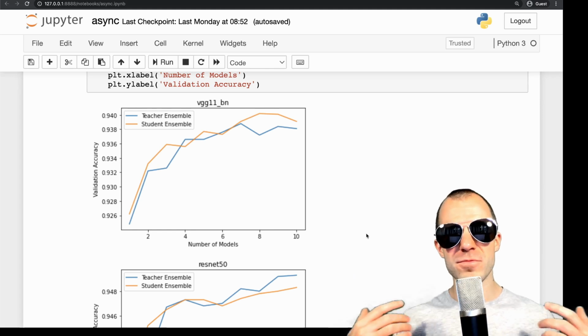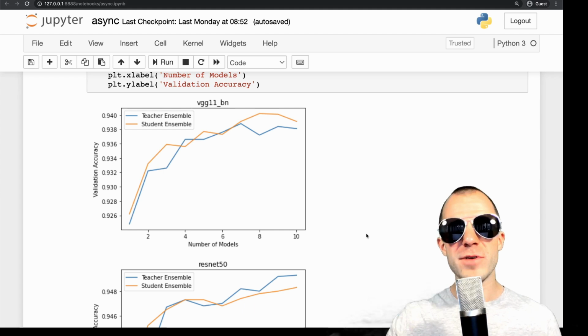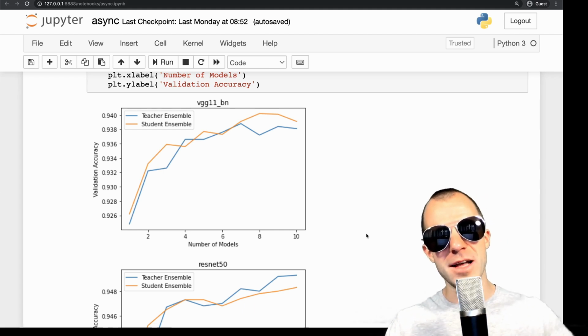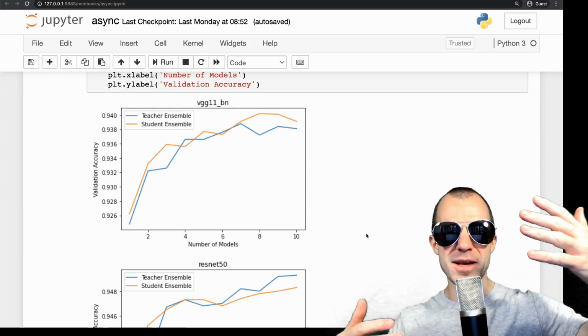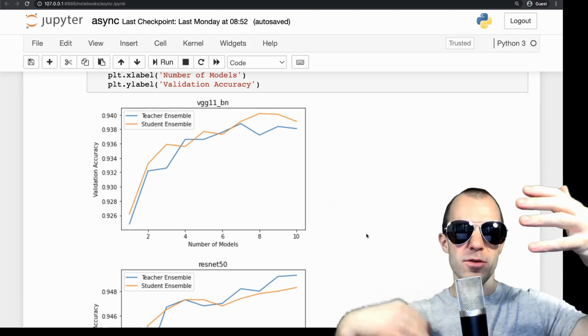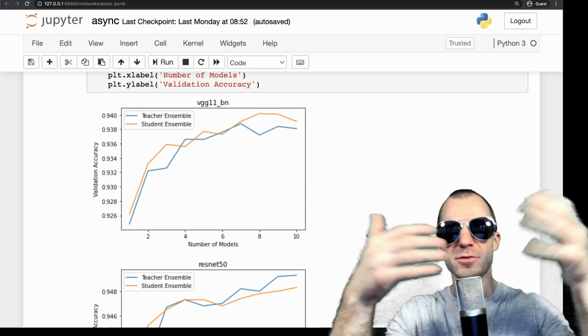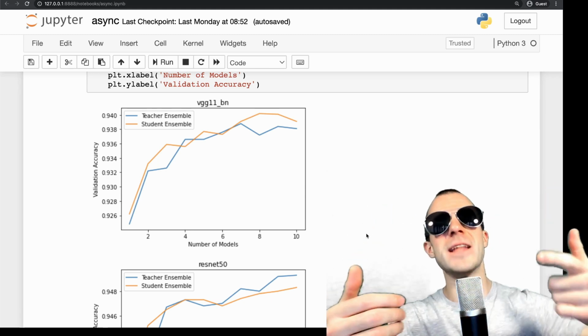And the only real trick in the code is that when I evaluate one of these ensembles, I load a mini batch, and then I load the first checkpoint, run a forward pass, load the second checkpoint, run a forward pass, load the third checkpoint, run a forward pass. I do this for all the checkpoints until I go to the next mini batch.